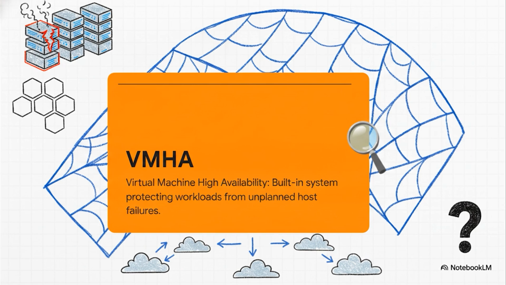In an enterprise environment, the stakes for unplanned host failures are, well, they're incredibly high. A sudden power loss or a catastrophic node failure can mean thousands of dropped transactions or just massive productivity losses. VMHA is the mechanism that ensures your VMs restart automatically on the remaining healthy nodes in your cluster. It's essentially the ultimate safety net for your infrastructure. But, and this is a big but that you'll see tested heavily on the exam, how that safety net deploys depends entirely on how you, the admin, configure it.